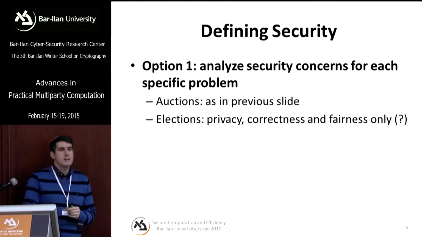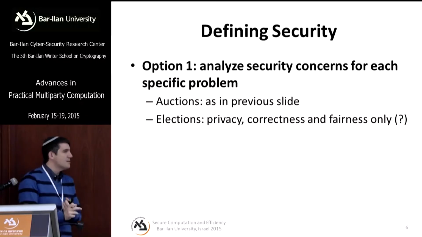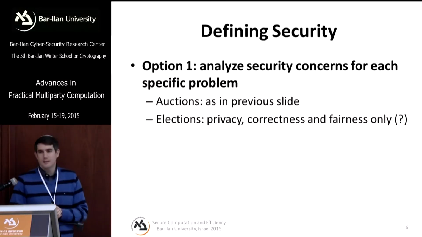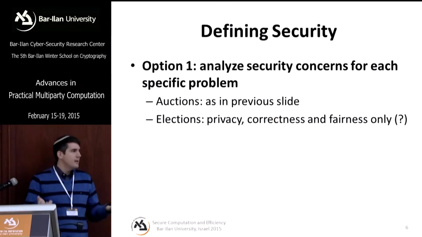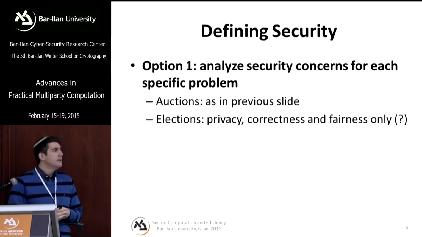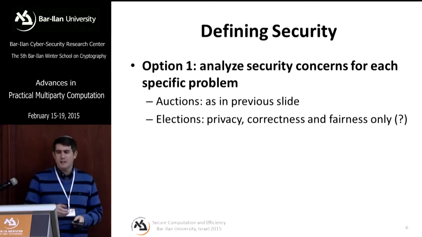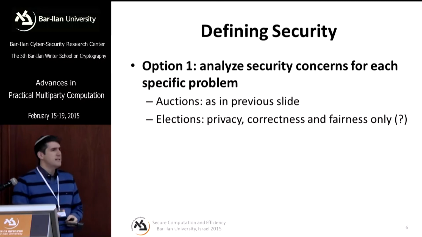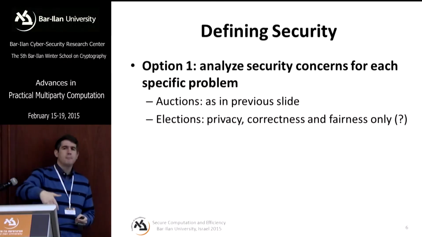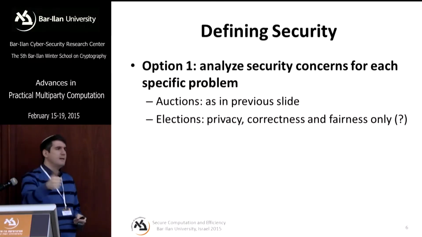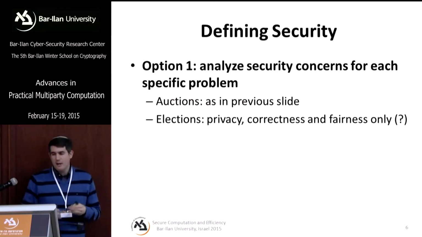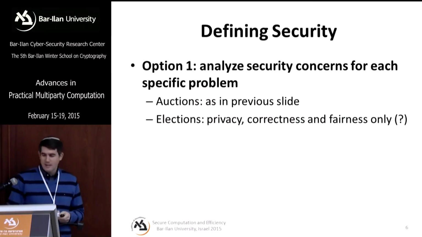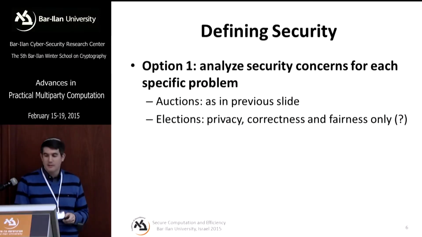So I come to elections, and I think with elections, okay, privacy, obviously I want privacy. I don't want the person I voted for to necessarily be revealed. Correctness, we mentioned, is clear. Fairness, probably. And then maybe we're finished, but then we might think afterwards, one second, what about independence of inputs? Maybe that's important. Maybe I want to vote for one candidate, but then if I see that their party doesn't actually even get into the parliament, I'll vote for another. If you have 85 different political parties, then this makes sense, and we have an upcoming election. I'm not sure if we're at 85, but we're probably not that far away.